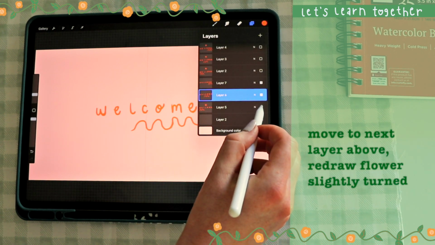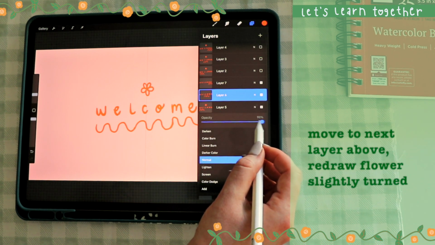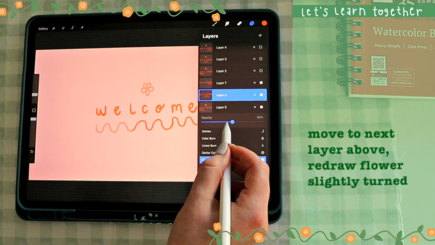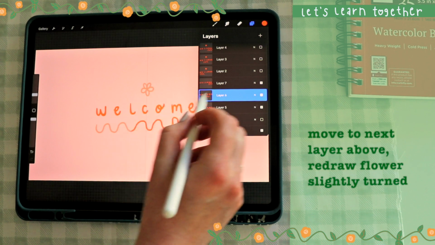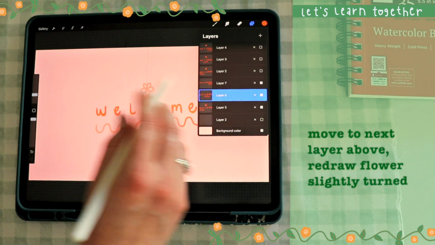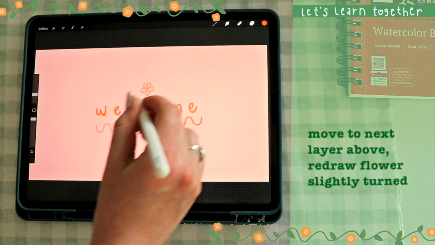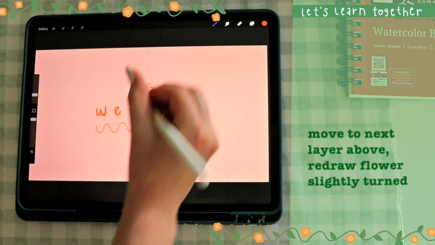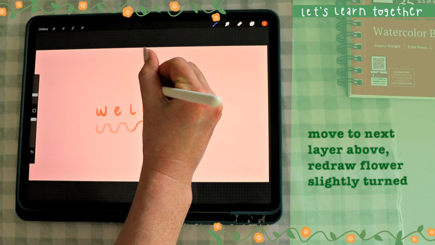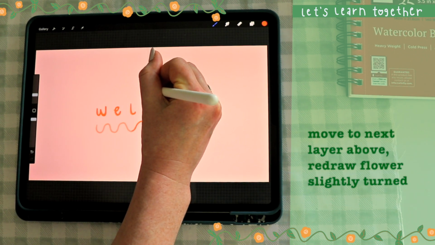Okay, I'm going to take the opacity down so that when you're drawing on the layer above, the layer below doesn't interfere with your view as much. And you'll be able to see just how much you're spinning the flower from its original position.